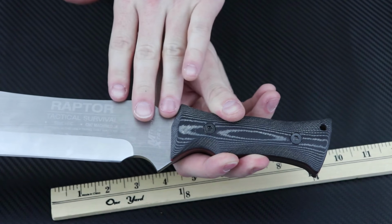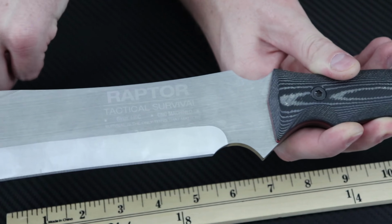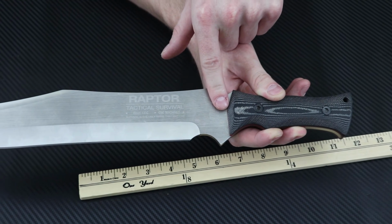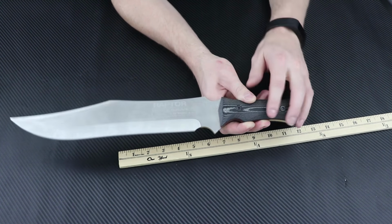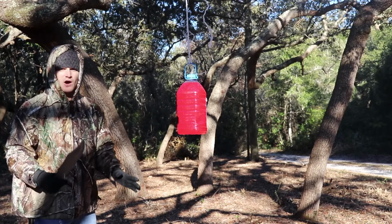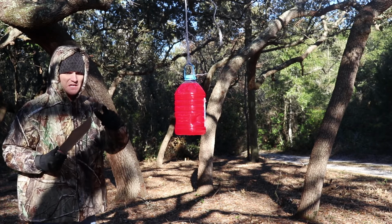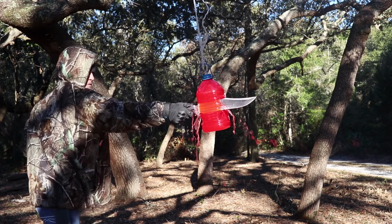So guys, this knife, you could say whatever you want to say. If you were to stab this into something, you're definitely gonna get 13 inches of blade, technically. However, your actual sharpness of your belly is only gonna be 11.5 inches. All right, so this has got a clip point blade on it. I think it's gonna actually be a pretty sharp point. So, got some fruit punch.